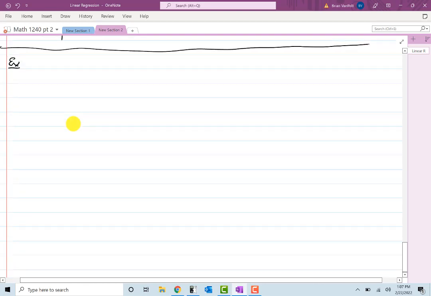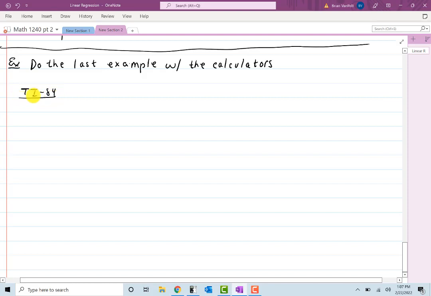What I want to do now is do the last example with the calculators. So I'll start with the TI-84 that I have first.